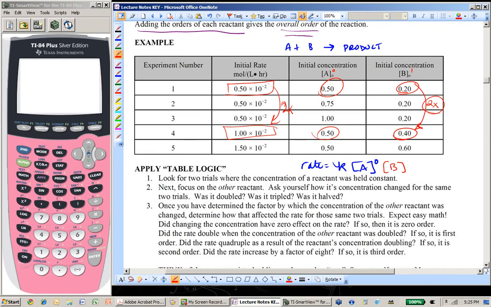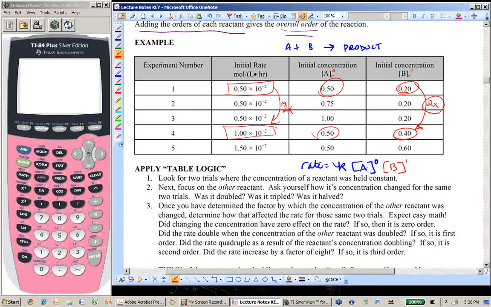So I finish this off. And you can put the 1, you can not put the 1. It's an understood 1. You're going to see me put it just so that I am crystal clear if you're not paying 100% attention when you look at this later. So there is my first order in B. Okay.